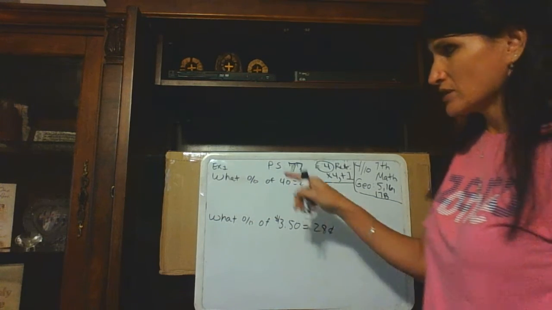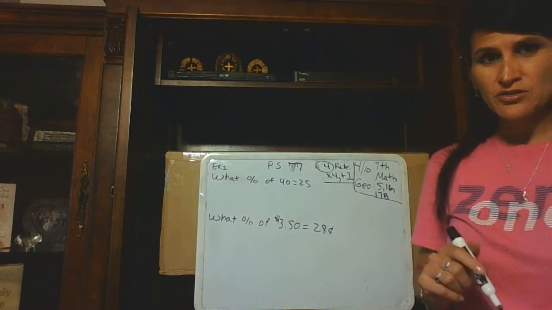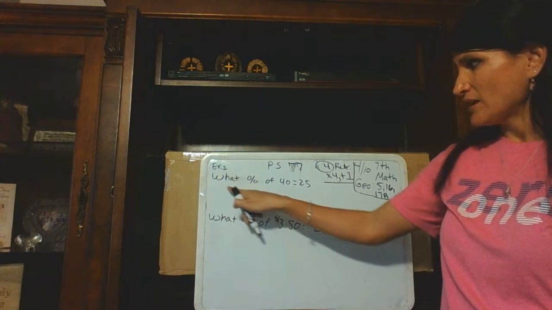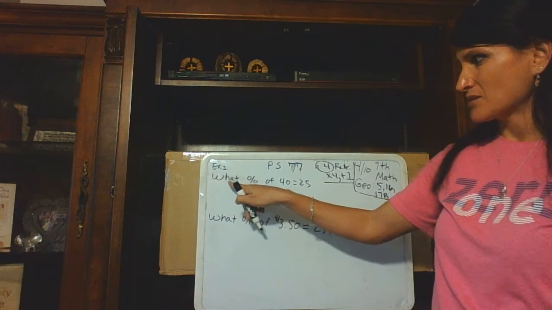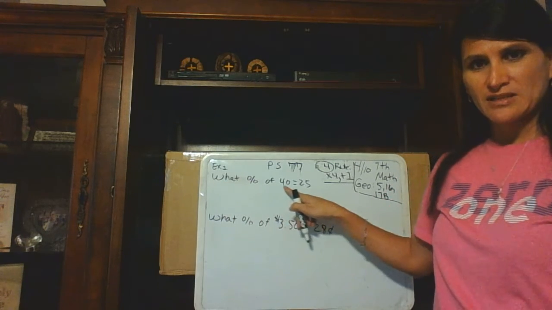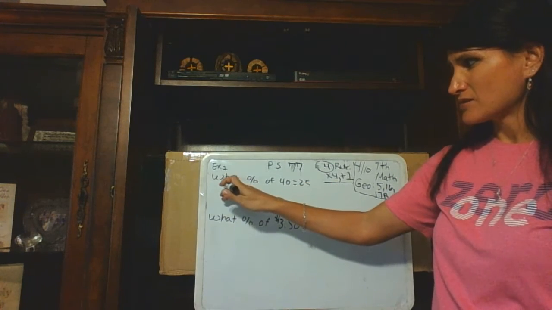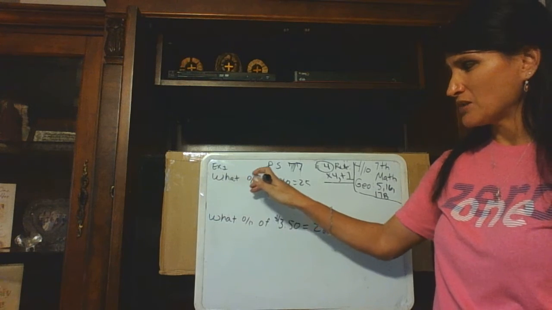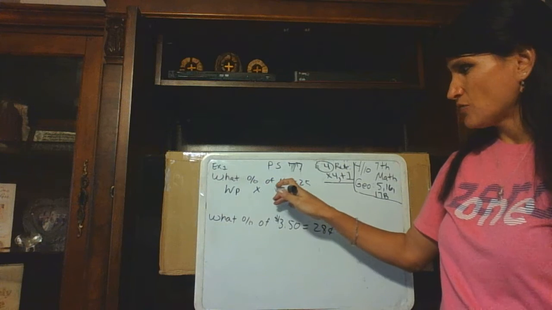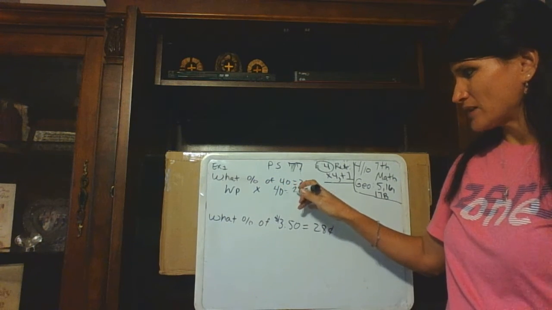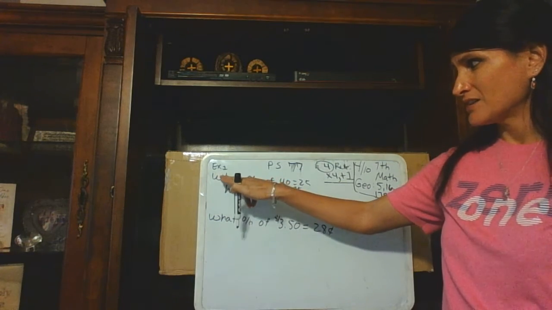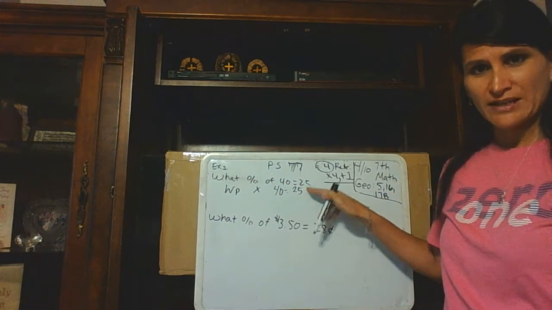All right, so we're going to talk about percents a little bit and how to translate the sentences with percents into an equation. When you have a percent equation, it'll look something like this. Number 1, what percent of 40 is 25? We're going to take each of these and make an equation by using words. So what percent, P for percent, of we know is multiply, 40 equals 25. It's extremely important that you write the equation exactly in the same order as the sentence says.